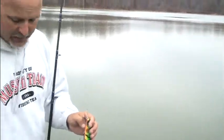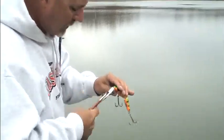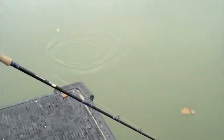Okay, I'm still not having any wiggle. So now what I'm going to do is start turning the screw eye in the nose. Now this is going to be a compound task. As I turn that screw eye, I'm going to get the jiggle back in there, maybe.